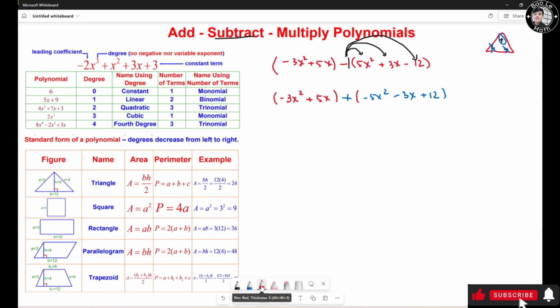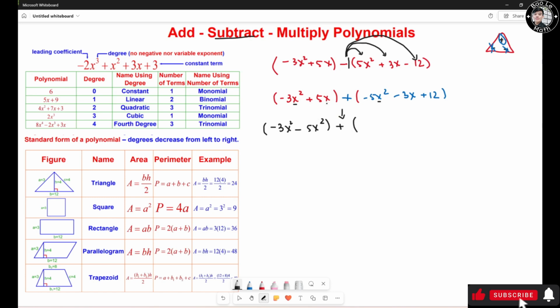Now we just combine like terms like we did in the first example, right? So I look at this one, I see that's s squared and s squared right here. I need to combine this guy. So I have negative 3s squared minus 5s squared, right? So I put 5s squared right here. Alright, plus, right, the plus side right here, rewrite it over here.